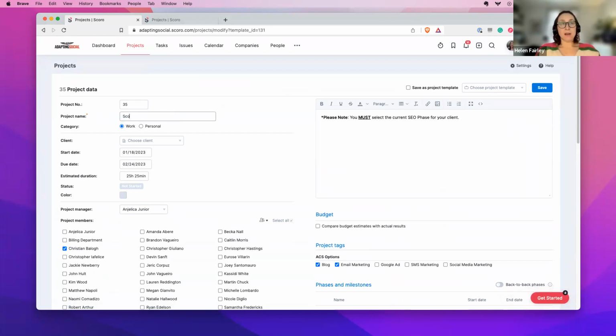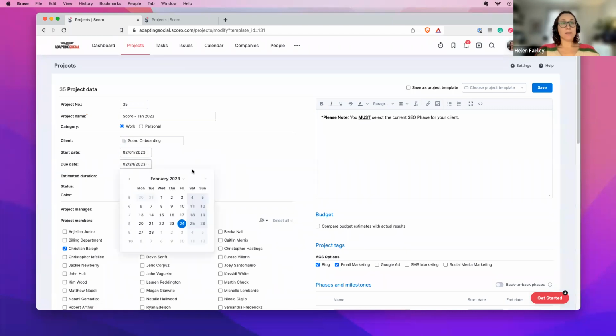I then put in the project title. I select the client. I select my start date. I select my end date. So first and last of the month or whatever is relevant to this project.